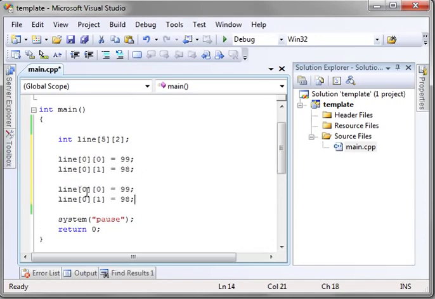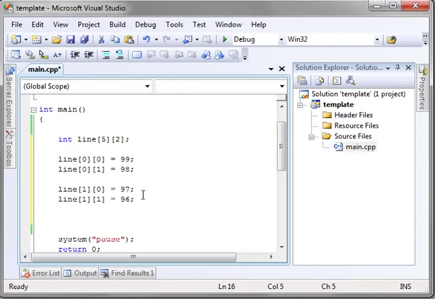And let's just do a little copy and paste magic here. 97 and 96. Now let's explain this a little bit. We're only doing the first 2 positions in line just so we can fit everything on the screen. The first position, these 2 pieces of identification are 99 and 98. See, position 0, item 0, item 1. The second person, position 1, item 0 is 97. Position 1, item 1, 96.